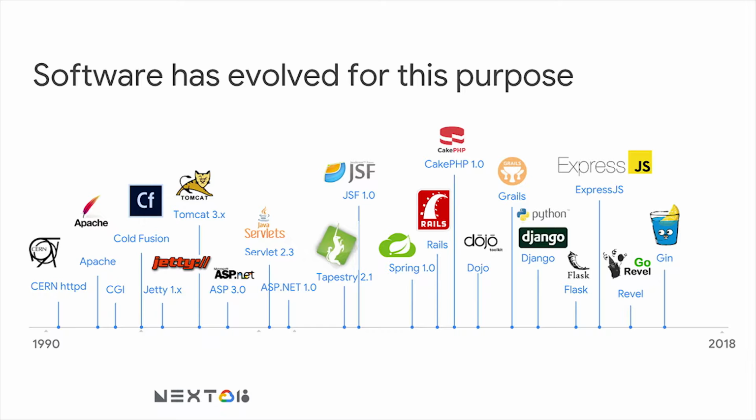And software has evolved for this purpose, right? If you remember the old days of HTTPD and Apache, you had this very, very thin interface that literally just lets you receive a request and send a response. And everything in between you had to do yourself. And over time, software evolved to do a lot more of the heavy lifting for you, right? A lot of the modern frameworks do just about everything nowadays. They do routing, they do session management, they do caching, ORM, so you don't actually have to talk to the database. A lot of the heavy lifting has been removed when it comes to writing software.